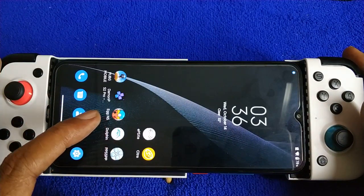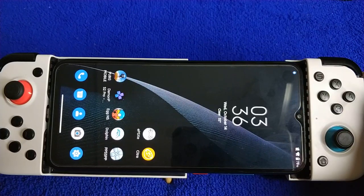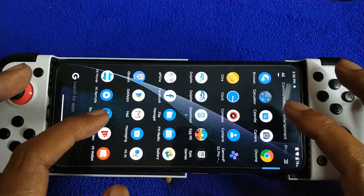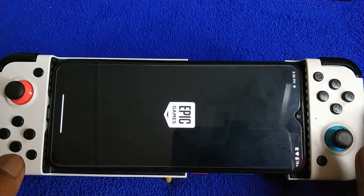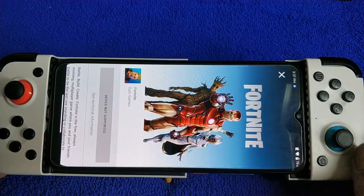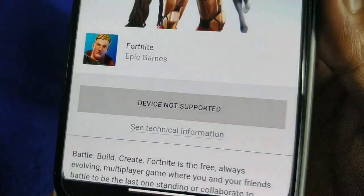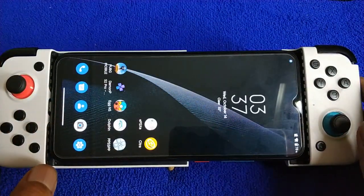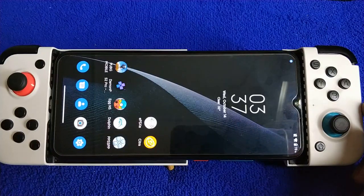PSP already. How many? 1, 2, 3, 4, 5, 6 emulators. PUBG, nope, you cannot use this one. Fortnite, you can use this one. The problem with this phone, Fortnite, where's the Epic Launcher? Epic, where are you, Epic? Epic Games, not so epic. See, Fortnite. Can you read it? Damn. Stupid. Epic Games. Stupid. 660, it supports. 665 supports.